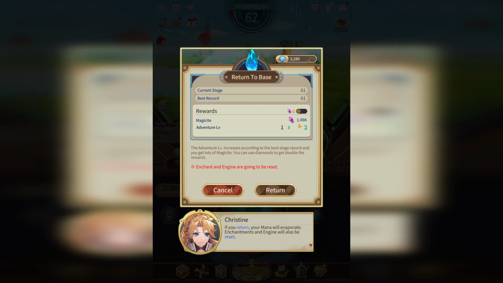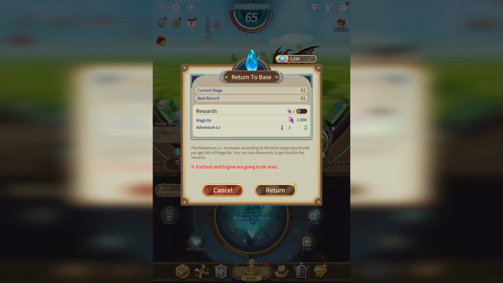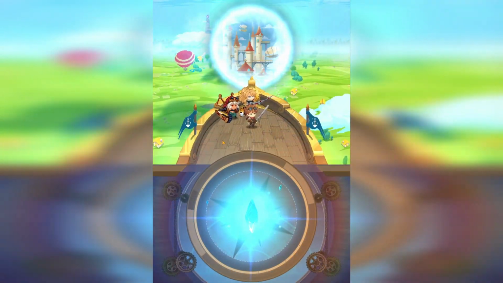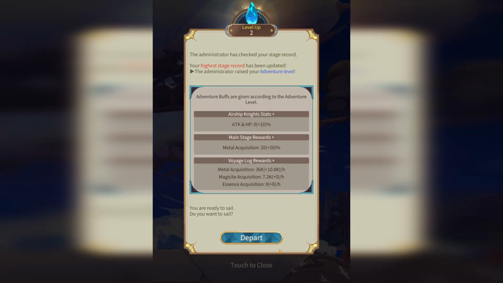Something that's interesting here is you can click x2 and spend diamonds, and if you spend your diamonds, you can double your Magicite rewards. I don't think I would ever be doing that, but I could see how maybe some people would think that's worth it, especially if you're somebody who pays to play. So we're gonna keep that unchecked. As far as I know, that does not increase your adventure level rewards. Since we've done our return, we have gotten a large number of Magicite, which we can use to level up our dudes. Very, very cool stuff.